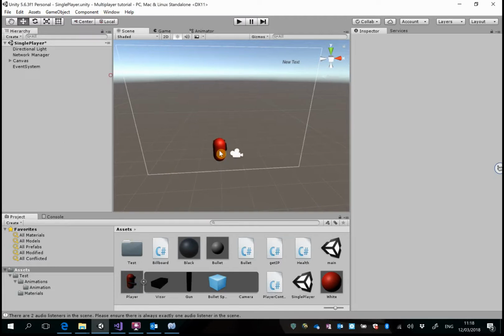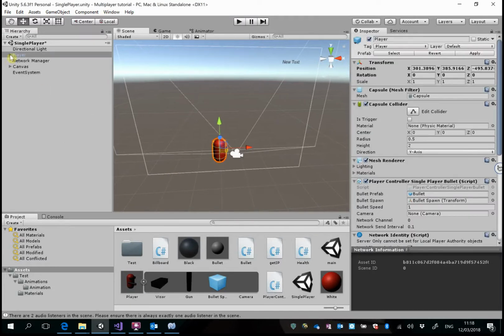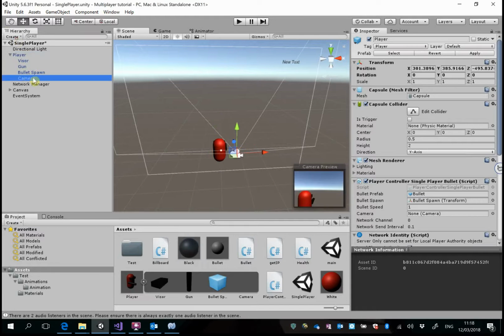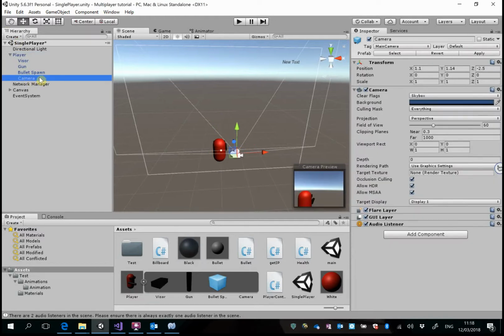Firstly, I'm just going to drag our person, our prefab, back in and make sure the camera is on him. That's really important. The camera needs to be on the prefab. If you make any changes, the easiest thing to do, rather than delete this and re-import it, is to drag the whole thing on top of player, and it updates it.